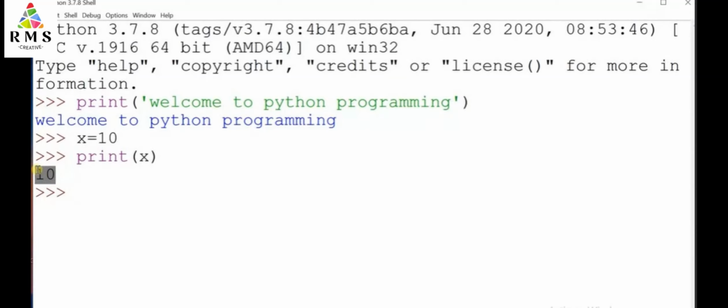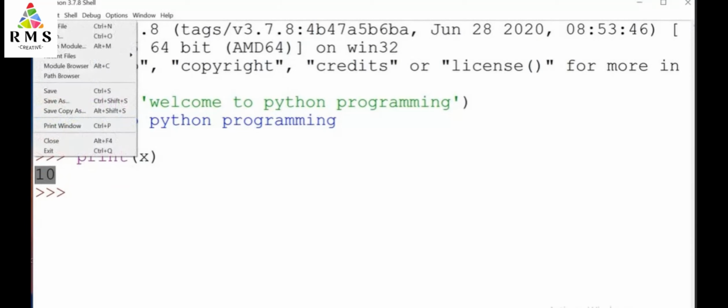Now, for example, we want to give a bunch of instructions, a series of instructions as a whole to Python. So just click on file and new file. Yes, friends, this is the new file where you can write your sequence of instructions, and this is a script.